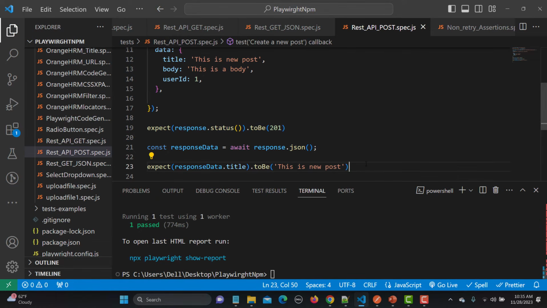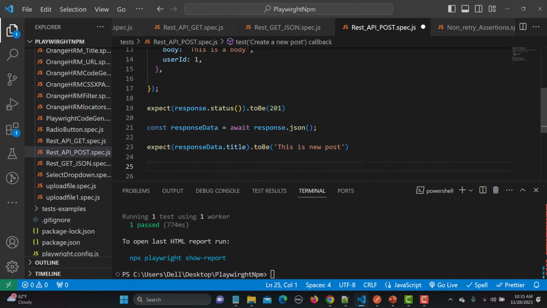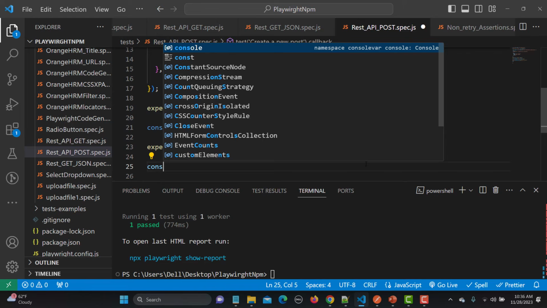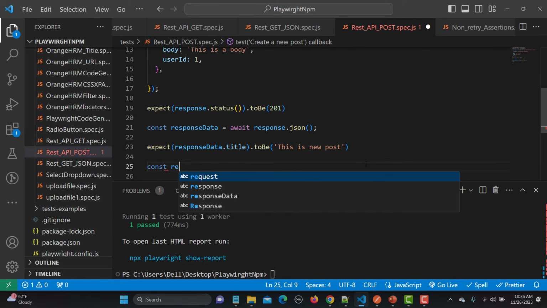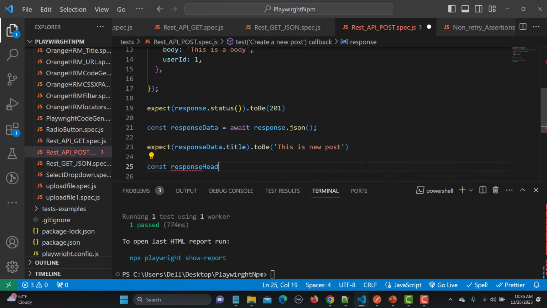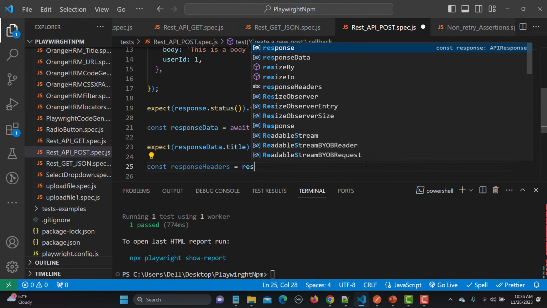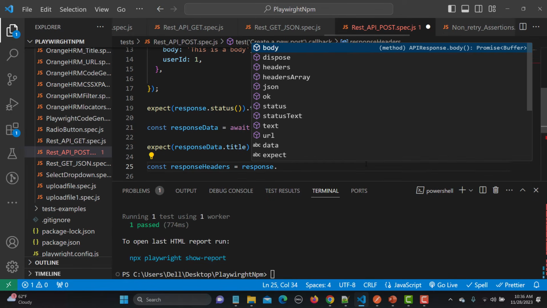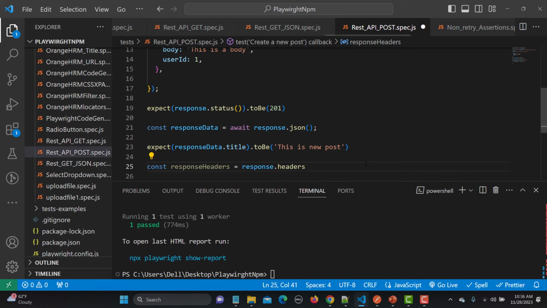Now the third thing is that we can assert the header value, because we are getting some headers in the response here as well. So const response headers equals response dot, you will see that we have a method called headers, so we will get the headers from this.